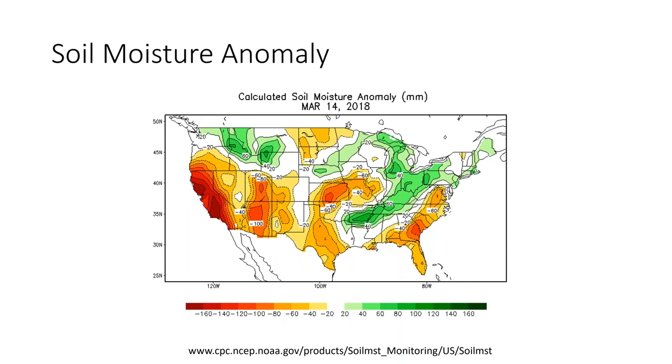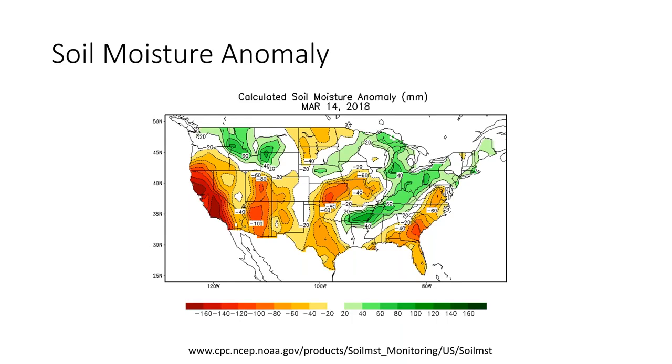Let's take a look at the current soil moisture anomaly, and generally this pattern here reflects the recent precipitation as well as the persistent drought conditions in some areas of the region that have occurred since last fall. Soil moisture is factored into forecasts as an indicator of wet or dry basin conditions, so it's a really important variable to consider in terms of the potential for drought or flooding as we move into the spring.